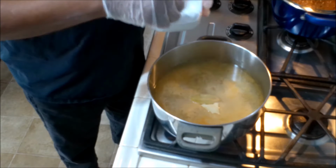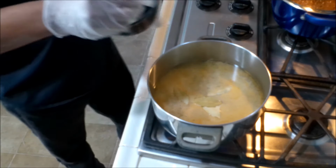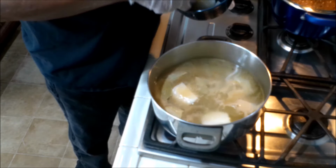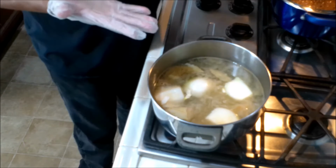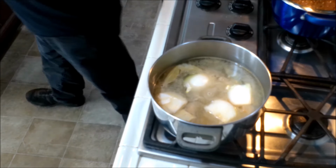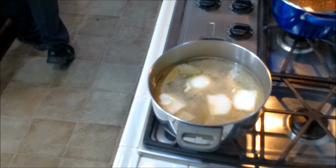And about 3½ bay leaves. Now we're going to add 1 onion that I've quartered up. Okay? So you can see the water looks kind of cloudy, like it's dirty. It's not dirty, it's just the way it is. It's like that way because of all the spices.